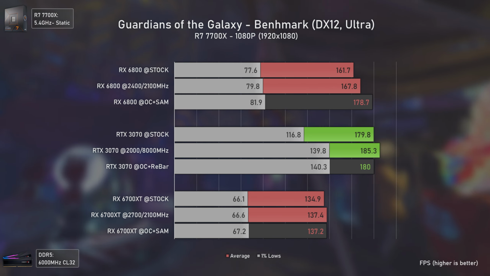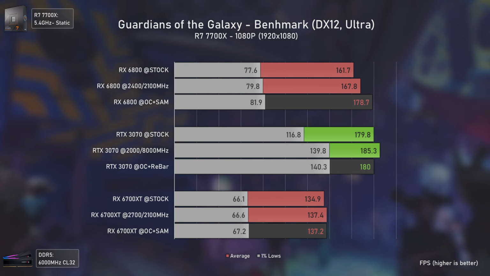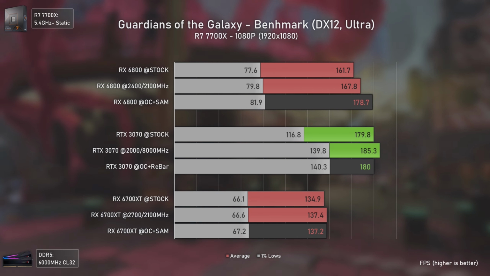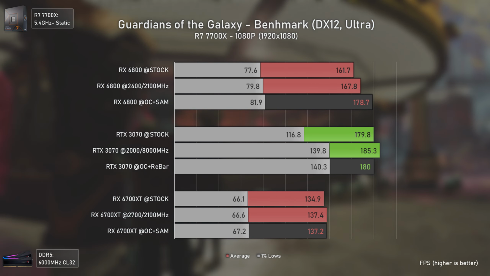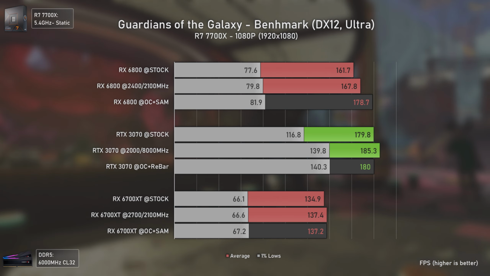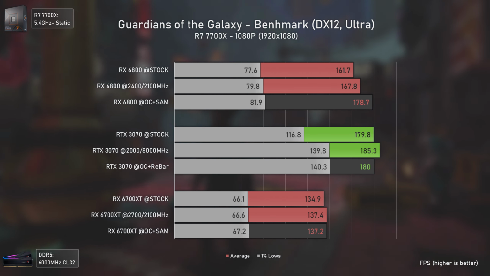Guardians of the Galaxy is also a new addition using the X12 and Ultra settings. This is the first game where I see the RTX 3070 being so much better than the AMD cards. I even checked twice to see if the DLSS was activated, but no, the RTX 3070 just blows both AMD GPUs out of the water with higher averages than the RX 6800, but with massively higher 1% lows. Meaning that the gameplay will be much smoother with the RTX 3070 in this game.